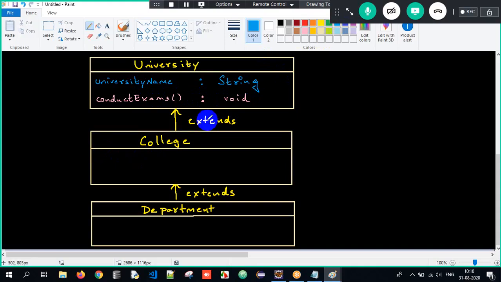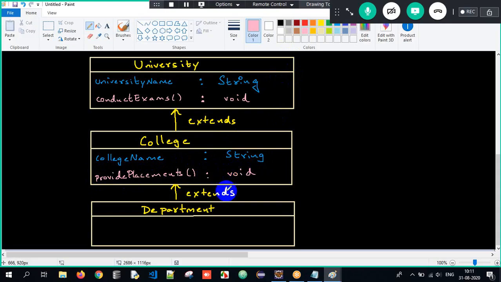Similarly, college inherits from university, and it also had a variable called college name, and the data type was string. It also had a method. What was the method name? Provide placements, and the return type of that method was void.